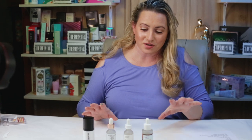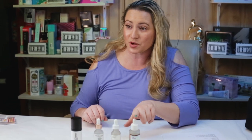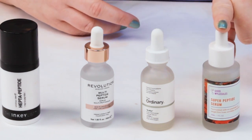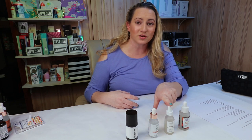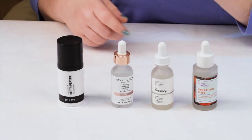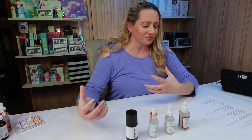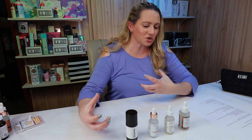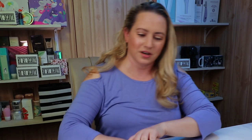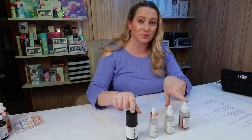For fragrance, Good Molecules has a small amount of bergamot oil, which is an essential oil used for fragrance — usually not best for sensitive skin. The Ordinary has no fragrance. Skin Care Revolution is fragrance-free. The Inkey List has that benzyl alcohol which is an aromatic alcohol; however, the scent is so light it's not really noticeable, but it still can be a bit of an issue. So for fragrance, the Ordinary gets a point, and Skin Care Revolution gets a point. These two do not. The Ordinary and Skin Care Revolution are pulling ahead with two points each, and the Inkey List and Good Molecules each have one point.